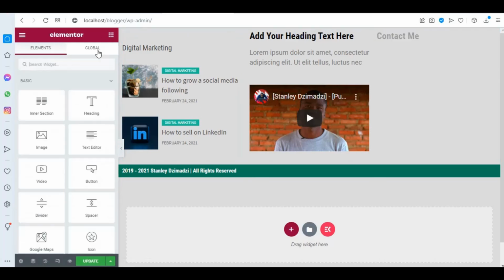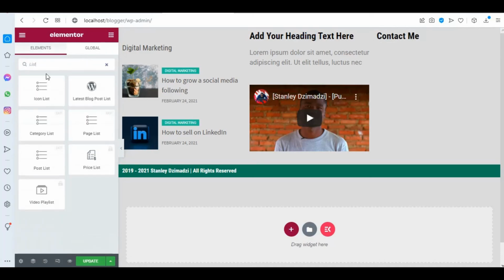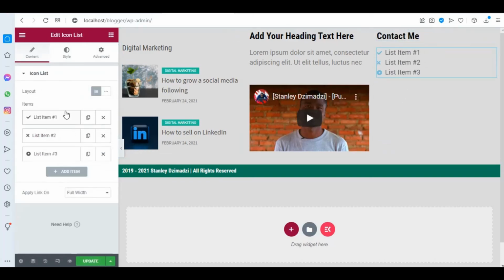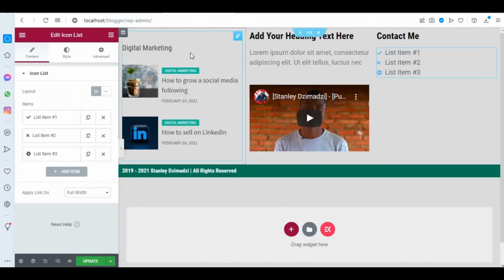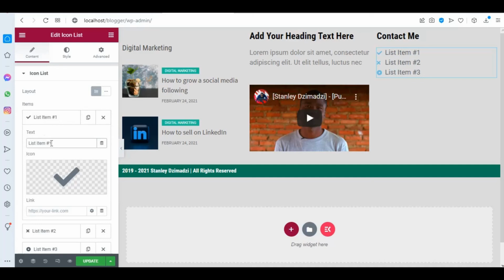Let us go right here and search for list. I'm going to drag this and drop it right here. Now we have the phone number, email, and location. I'm going to change here and say phone number, and then put my phone number right here.